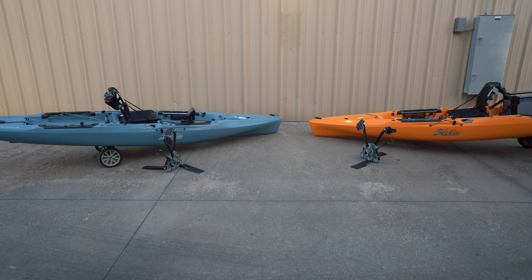And honestly, as I said before, if I didn't fish more than 4 times a month, I would have just been content with the 2019 Hobie Outback. And there's a lot of guys on Craigslist, on Facebook Marketplace, on Letgo, that's selling their 2019 Hobie Outback for dirt cheap. So why would you spend $3,000 on the new 2020 Hobie Outback when you can get the 2019 Hobie Outback for almost $1,000, probably around $1,000 less after taxes are figured into it?